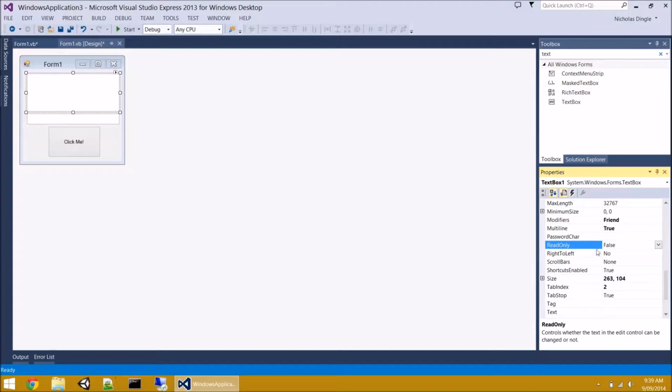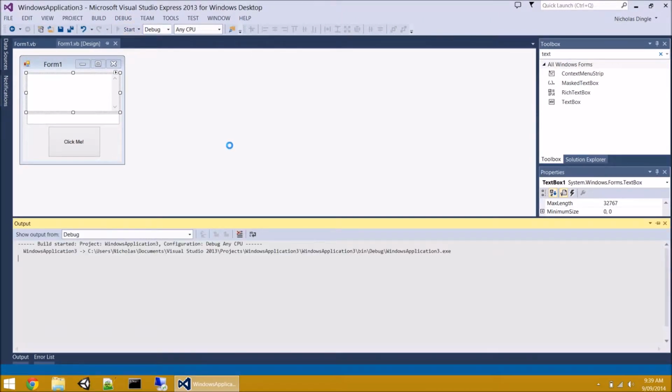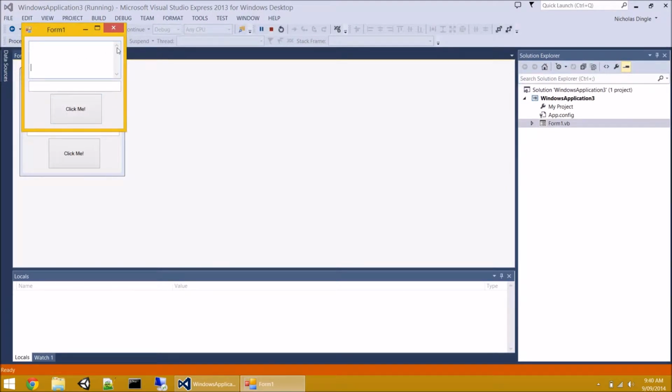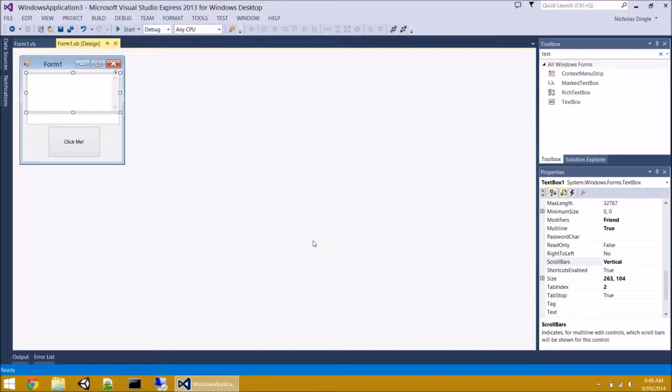All right, the next property, which is really good with multi-line turned on, is scroll bars. All right, you've got three options: horizontal scroll bars, vertical scroll bars, or both. Okay. Generally, vertical ones are probably the only one to go for. And you'll see if I just mash the enter key, I can now scroll up and down the text box, and everything is handled for me. You don't actually have to put in your own scroll bars. It's built into VB, which is fantastic.